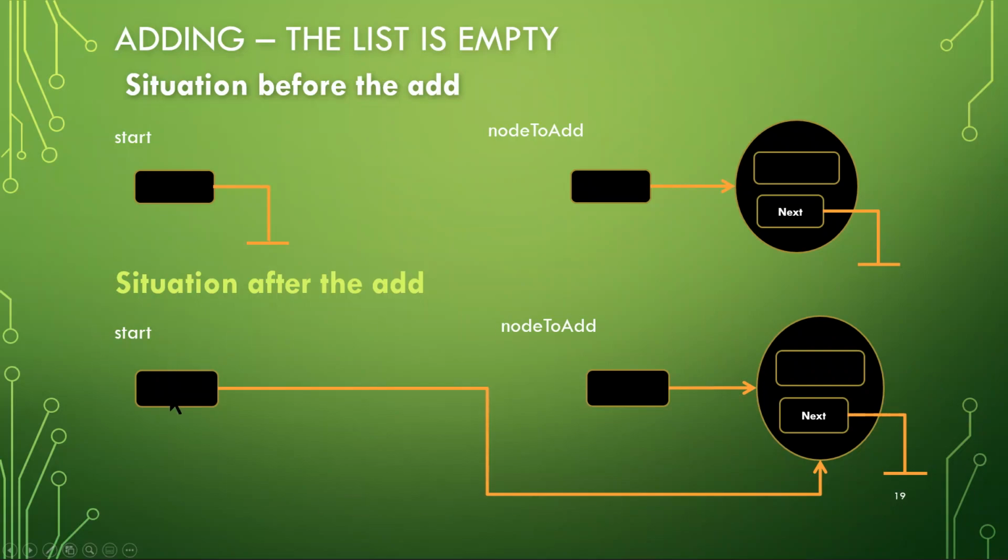So just that the start reference has to reference the beginning of this node, and then we don't care what happens to the node to add after that. So really, if we know that we have the object reference node to add as the only object, we just have to make start equal to node to add. So as long as the list is empty, if we detect that start is null, then we can just have start equal to this node and it'll hold on to the new node we've created and we're done our task.